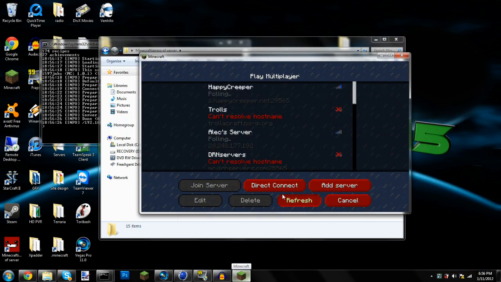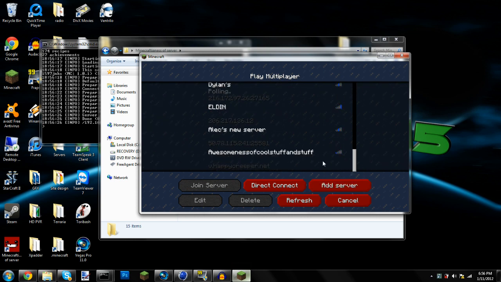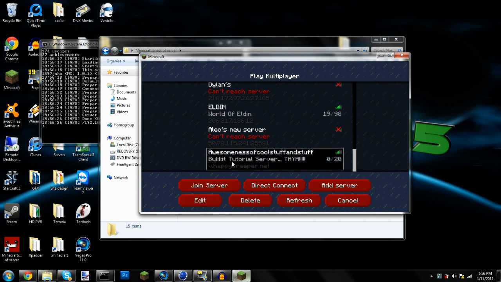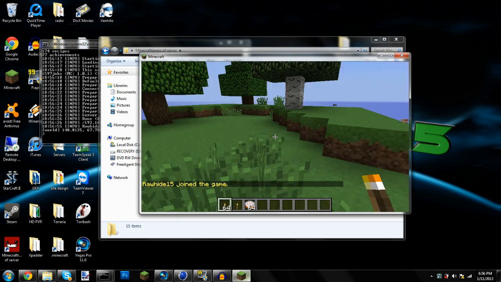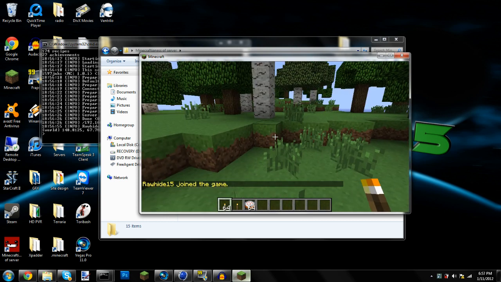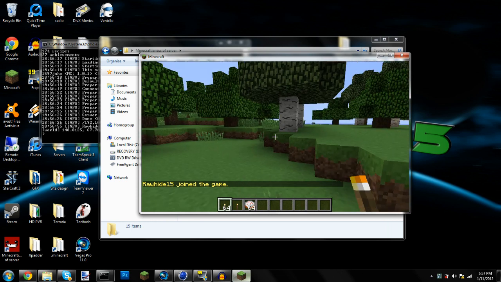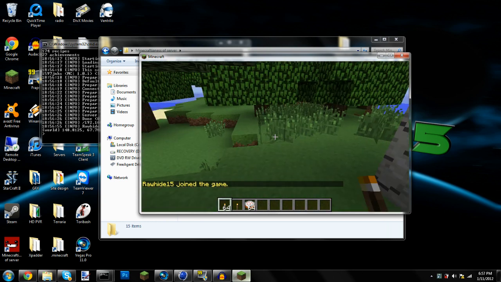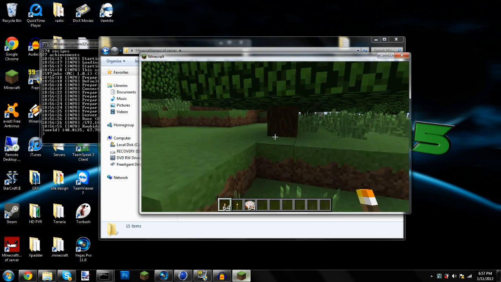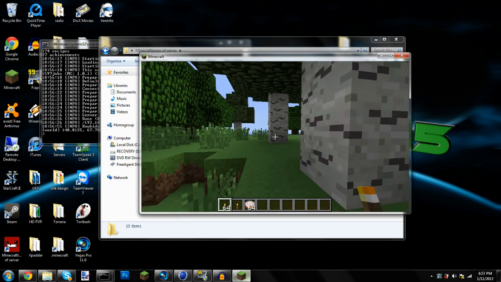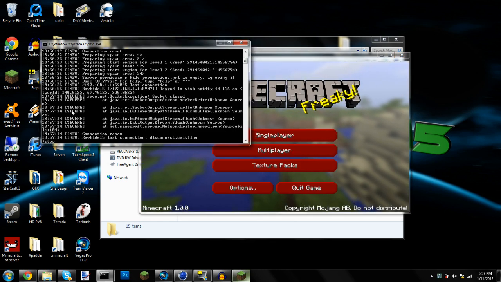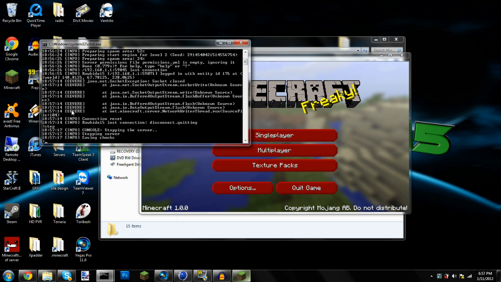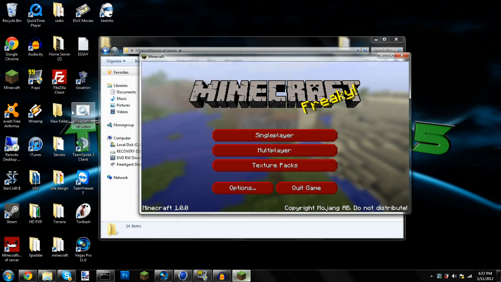Okay, I closed out my server properties because I don't need them anymore. I did all I need to do in there. Now we wait for this to load. Bukkit tutorial server, yeah. Then we join, and we're opped. As you can see, I was on here a second ago doing some stuff, because I just recorded this. This is why I do not play Minecraft anymore for videos. Okay, we're just going to stop. So now that we did that, we're opped. I could have shown you that you can give yourself items, but you get the point. So we'll close out there.